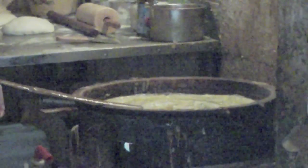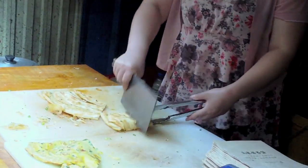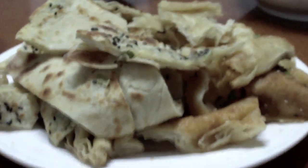Jian Bing is a crispy fried bread. They roll it out into a big circle, and they cook it on an oversized circular skillet. There's 4 different varieties of Jian Bing that we can get on Hojia, and they're all a little different. They chop it into chunks for you, and you eat it with a toothpick. There are at least 5 Jian Bing vendors on Backstreet. It's very popular at our school. Dense, greasy, delicious.